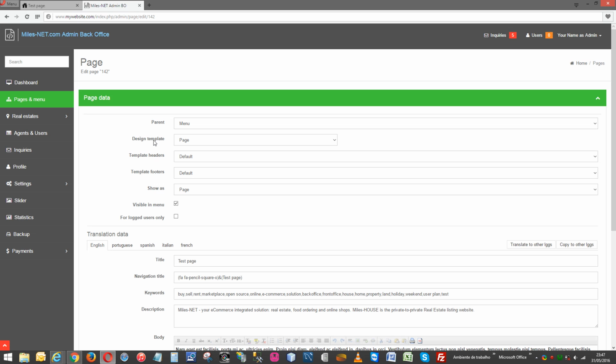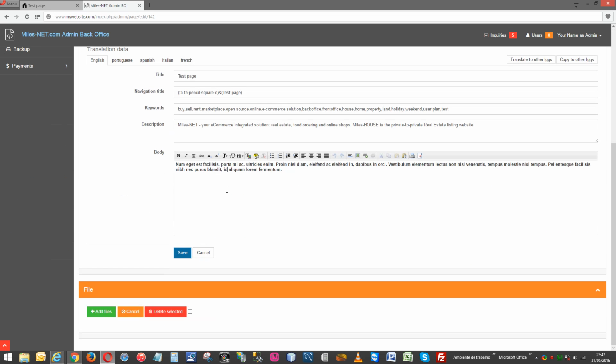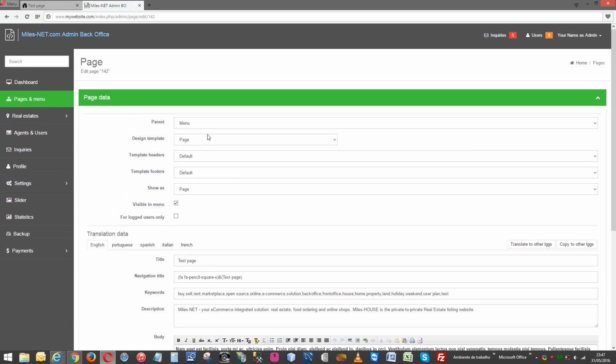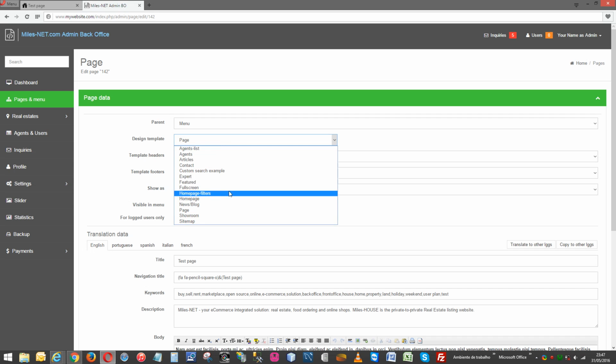Really, what we do here is we pick up a template and then we can change it by changing the header, the footer, and down here it's the body. This is the text you see on the page. Here we are. So this is the content of the page. So there's, as you can see, millions of combinations. So once you choose a template, there's a lot of them. They are infinite. You can make, or ask somebody to make, as many templates as you want.